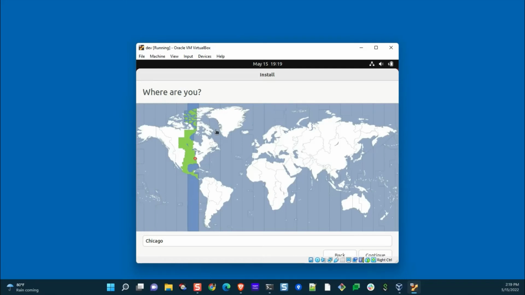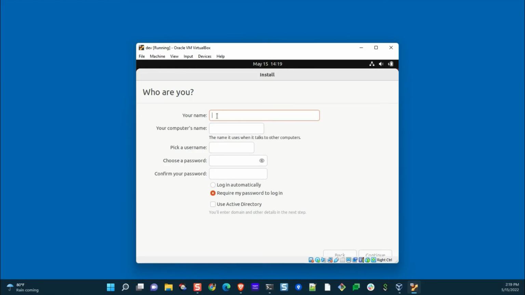So after clicking continue, choose the time zone you're in. You can click around. This is Toronto. Get the picture. Just click around to find your time zone and click continue. Now just choose a name. I'm going to do G. Hagdorens.